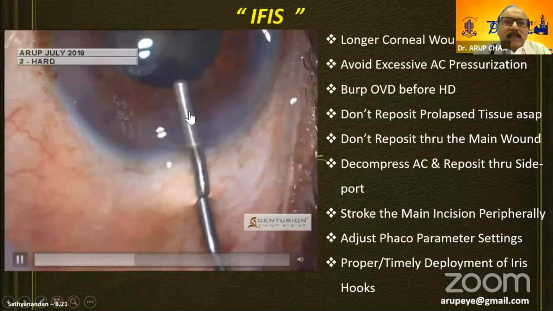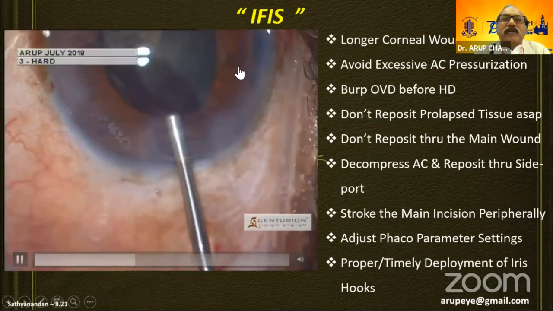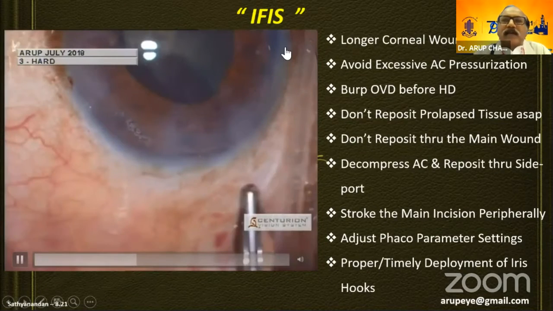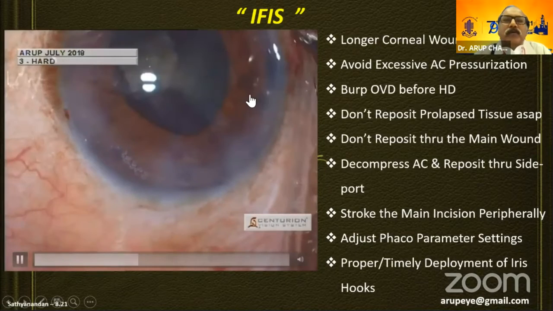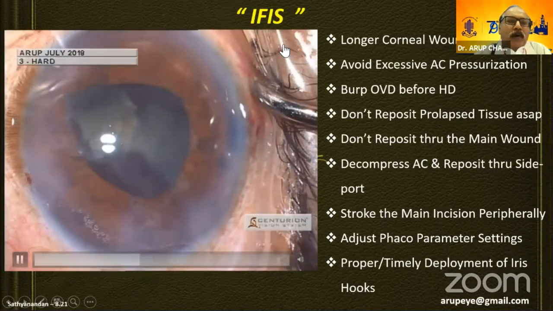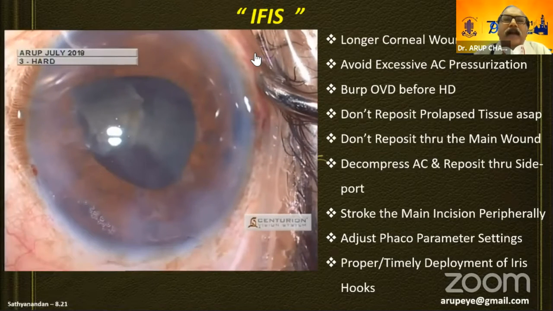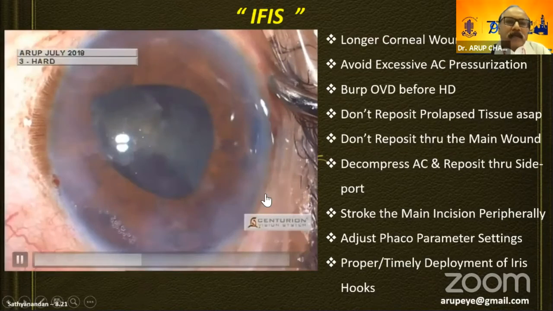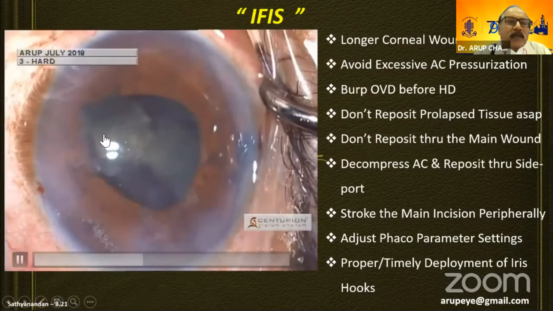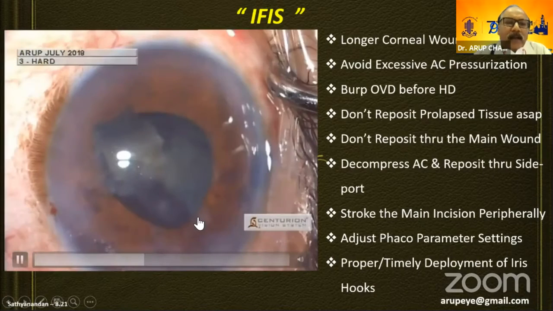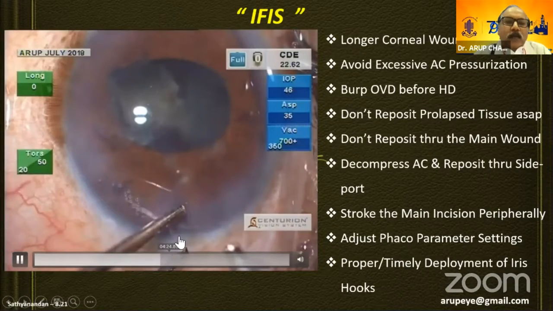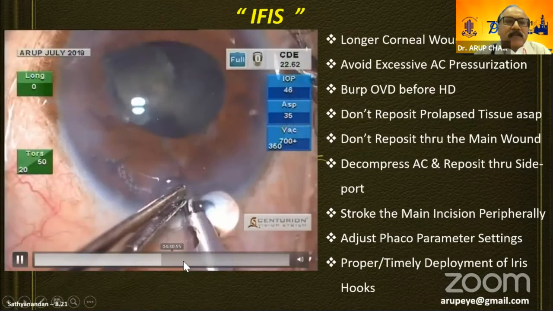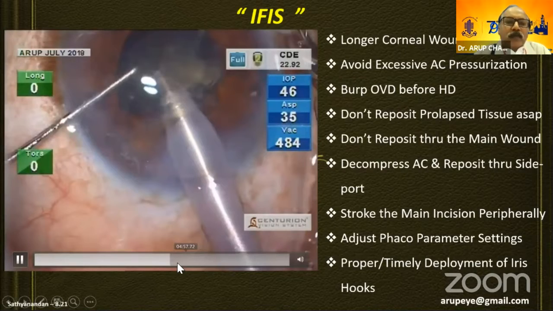So here again, the OVD is injected. Now, if you see here, my bottle has got exhausted, so I had to come out of the eye. From 40 ml, now a new bottle was filled in, and I cannot see the upper part of this. Anyway, the pupil is slightly irregular, and again I go in with my phaco hand piece. You see the way I entered the anterior chamber. This is the way to go about it, and then consume the nucleus.